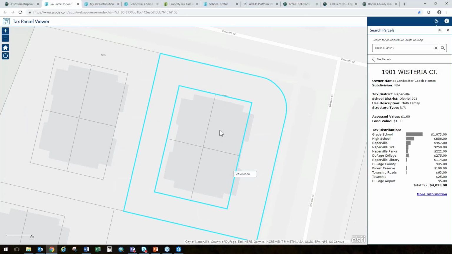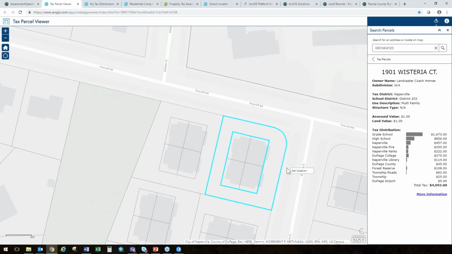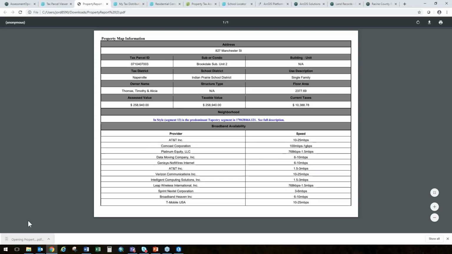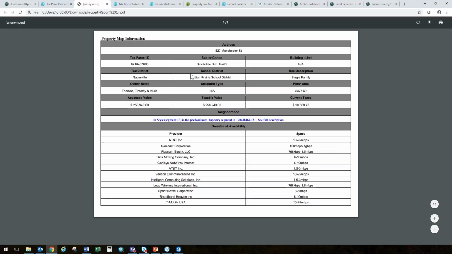So just to take a couple of steps back, we're talking about the tax parcel viewer. A lot of that same core technology that we're used to seeing in traditional tax parcel viewers, but this has been extended a bit with being able to indicate some different tax distribution percentages and where those tax dollars are going. We can also enable this more information link, which will quickly download a PDF for that end user. And using a collection of Esri proprietary data, your property characteristic data, as well as your property ownership data, it will populate this report that the end user can then download and print or save just to have handy and potentially answer any questions they may have.